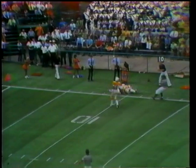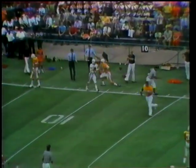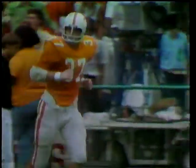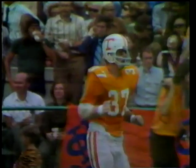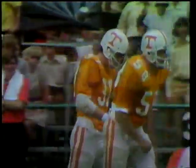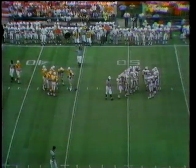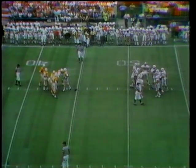Sullivan throwing deep. His favorite target is out there, but a good defensive play by Conrad Graham. What an afternoon he's had, Bud, number 37. He's got much more speed, Chris, than I thought he possessed. He's a 6 foot, 184-pound junior, but he runs stride for stride with Beasley. Beasley now coming back to the Auburn huddle.